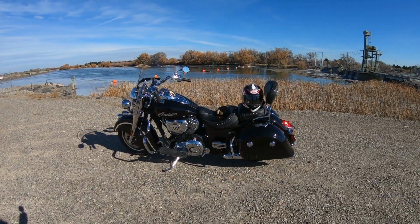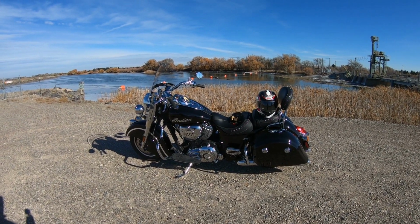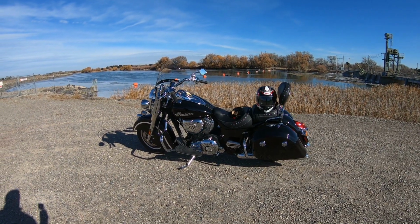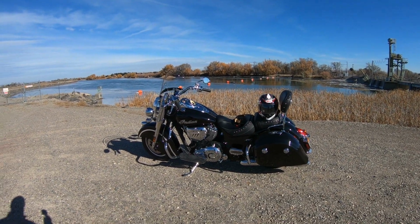Another thing I'd like to talk about is the mileage on the bike. You know, if you're just piddling around town, not going on very many long rides, that's not a big deal. But out here in the West, sometimes gas stations can be few and far between, so I wanted to kind of touch on the mileage part of this.